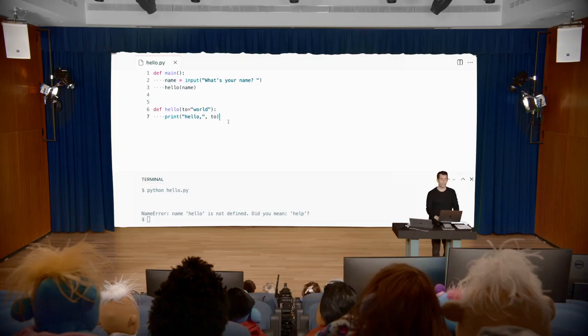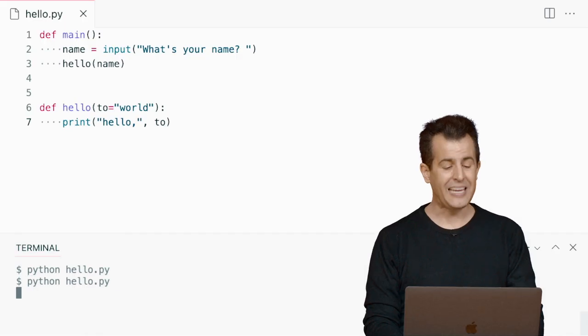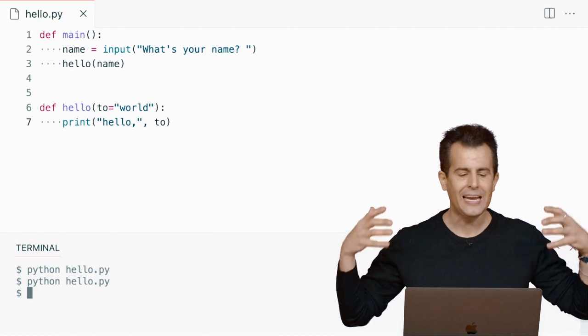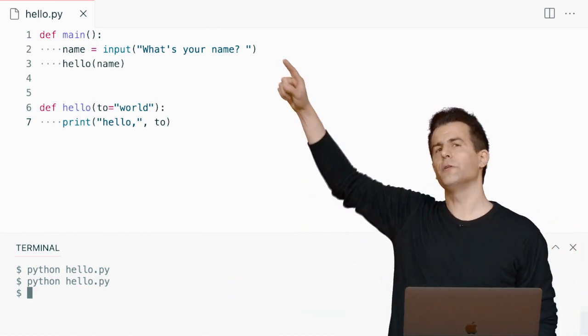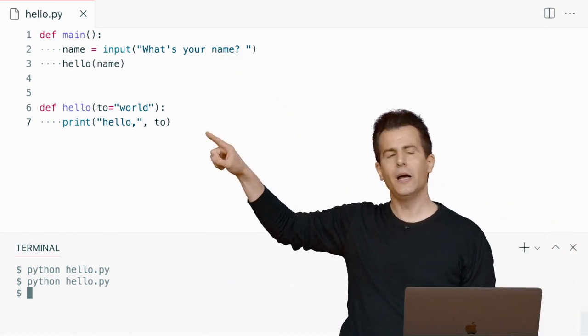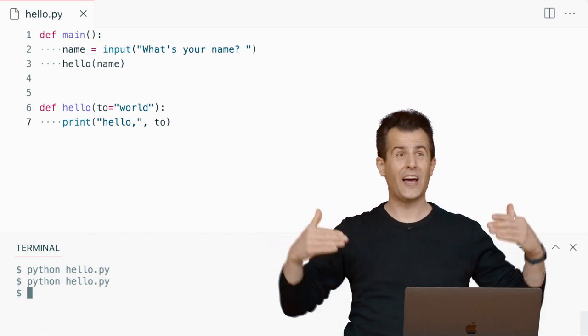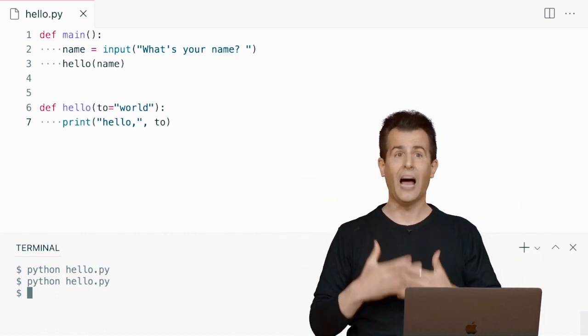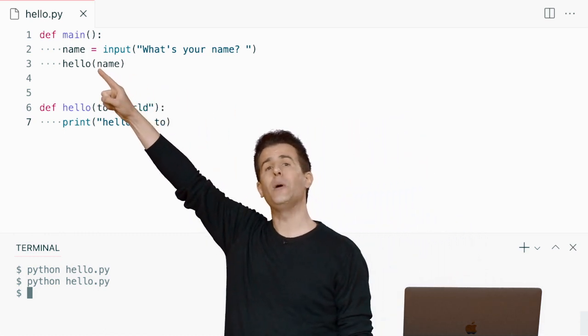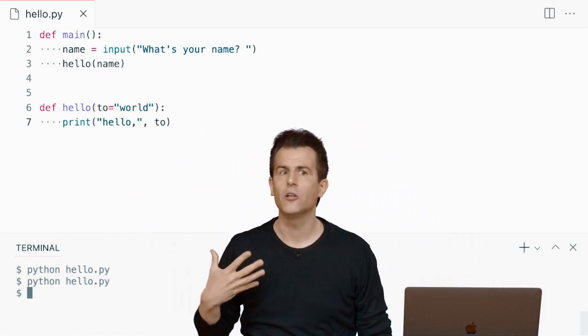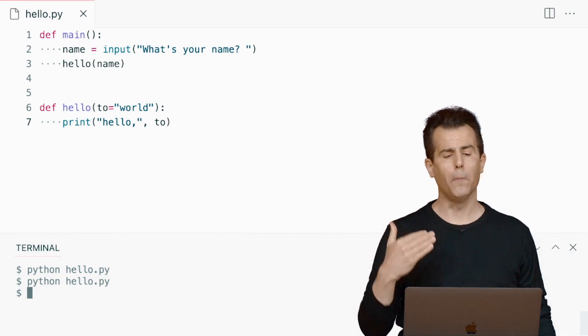Unfortunately, now that I've reordered the functions in this way, by putting the main part of my code at the top and hello at the bottom so that my logic kind of flows top to bottom, if I go ahead and run python of hello.py, enter, nothing whatsoever happens. If I do it again, nothing whatsoever happens. Well, why in the world is this? Well, just because I've defined a function called main and I've defined a function called hello doesn't mean that I've actually called, that is, used either of them. Yes, I'm using hello inside of main, but no one is telling Python to actually use or call main.